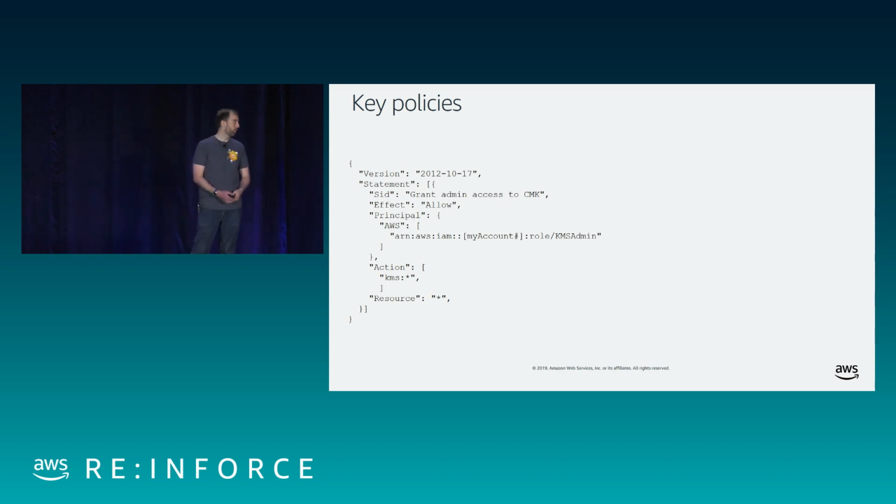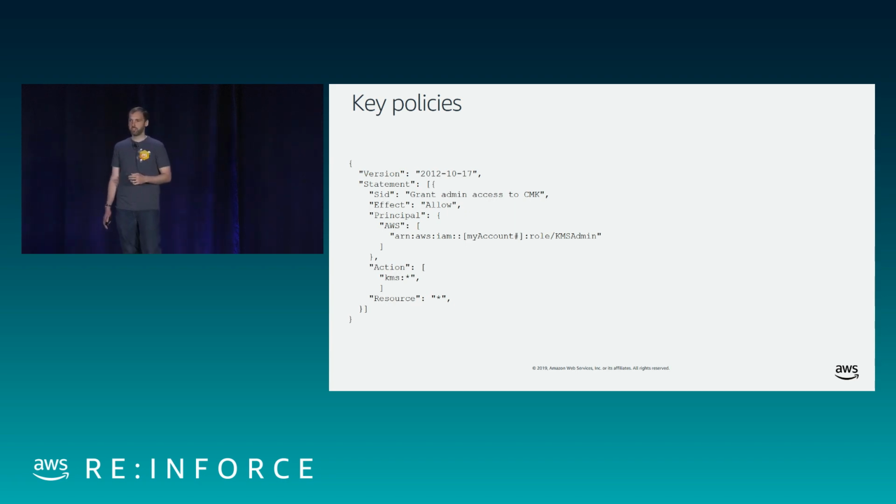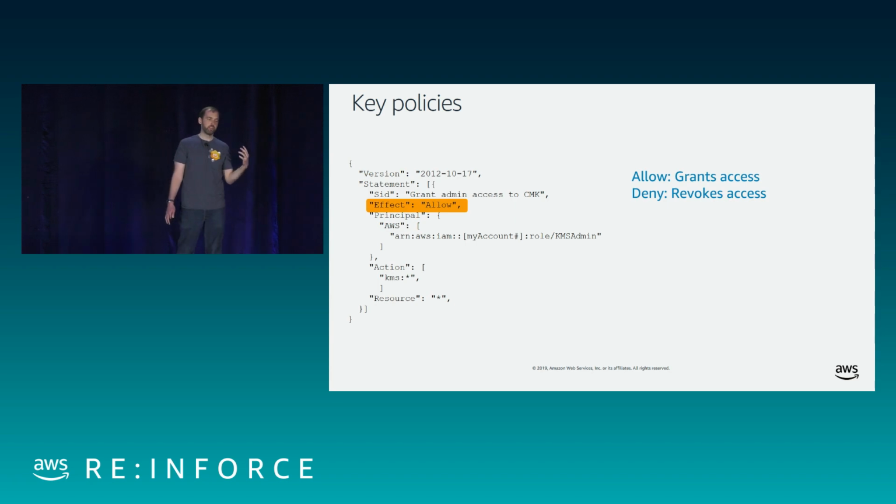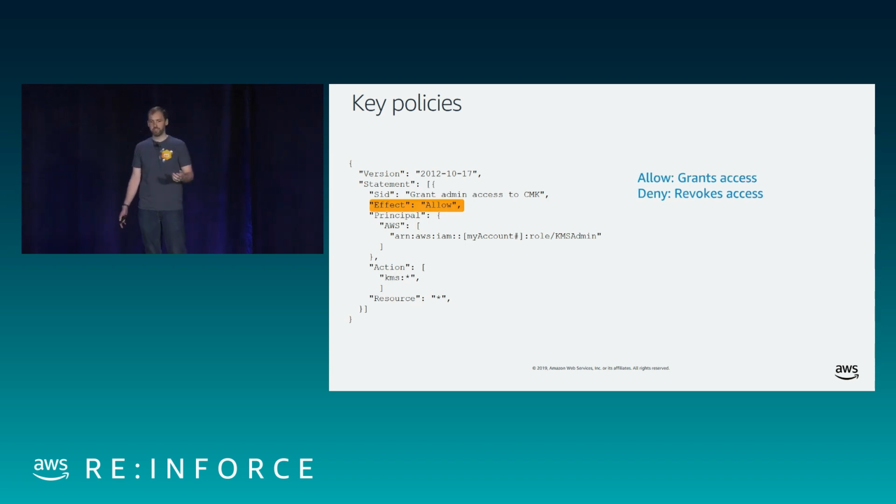So I mentioned key policies a few times. What is a key policy? It's an identity access management JSON document that describes the rights of an actor to act on a resource in AWS. Some of the pieces: first, you have the effect. It can be allow or deny. So you can make a statement that either allows an action or denies it for an actor to take an action on a resource. That part's simple.